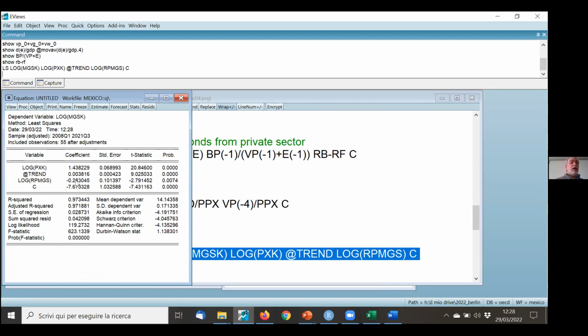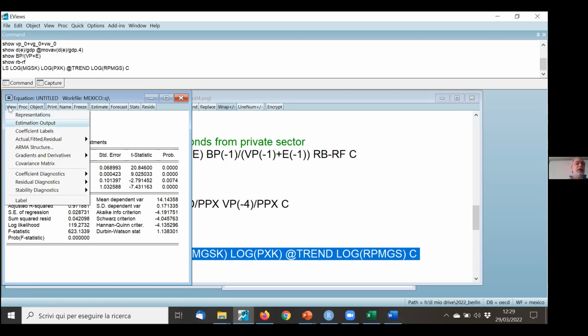It is in logs, so these are elasticities, and it has an income elasticity of 1.4, which is high, but it's reasonable for Mexico, I would think. A positive linear time trend, which I don't like, but it's how I fixed the problem of the estimate. And the relative price has an elasticity of -0.3, which is a little low, but also not too bad.